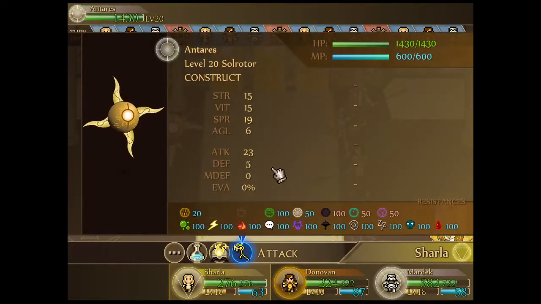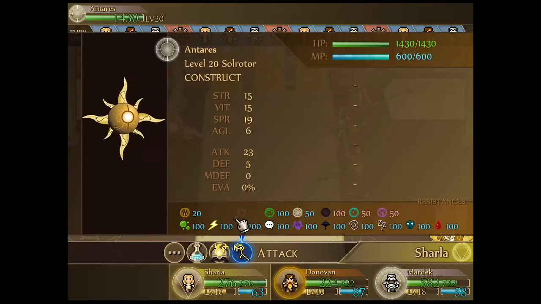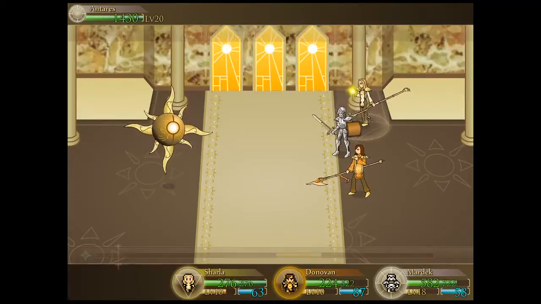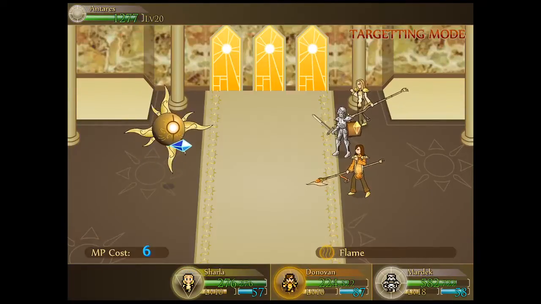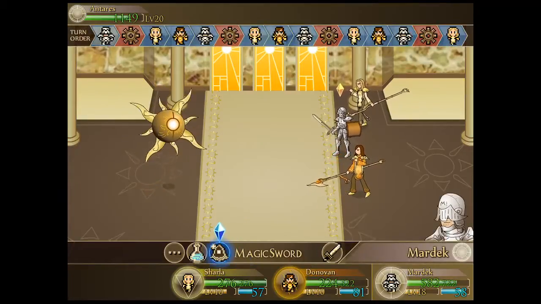Antares has a little bit of defense, mostly, however, has a little bit of light resistance and lots of earth resistance, very weak to dark, slight resistance to fire. However, nothing in the way of lightning strengths or weaknesses, so we'll blast it with a lightning bolt. As for Donovan, why not Master Flame here? And then Mardek will be the last person to go before Antares has his turn here.